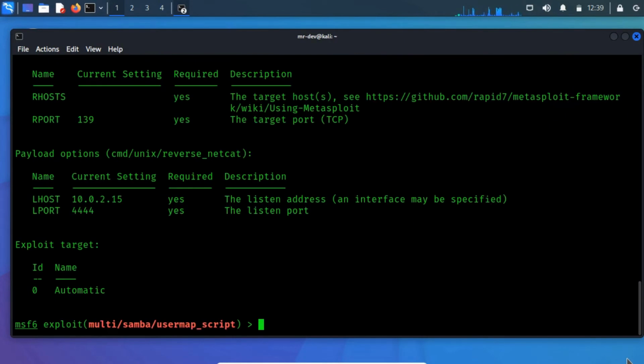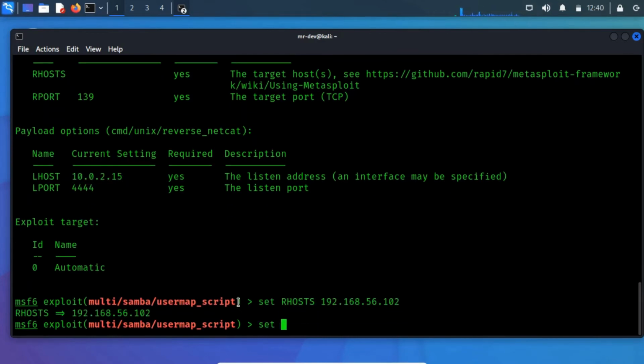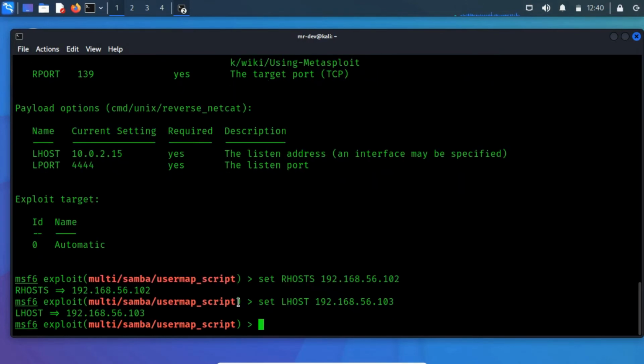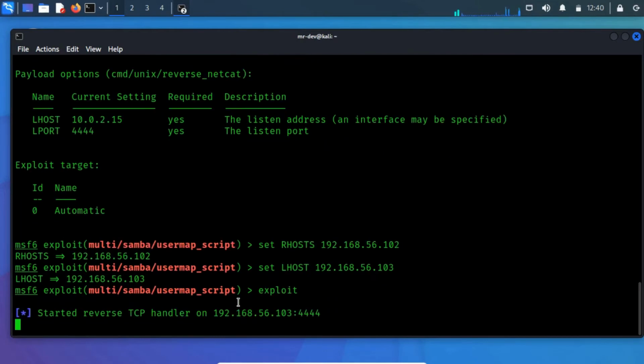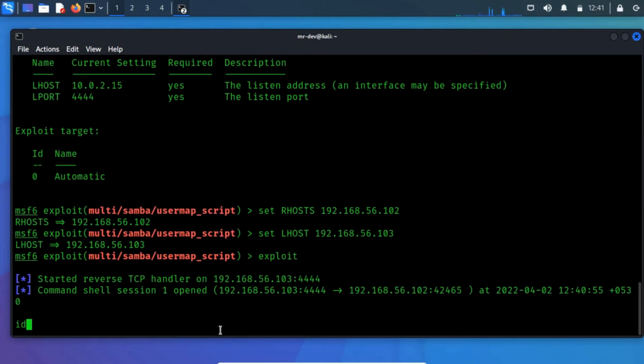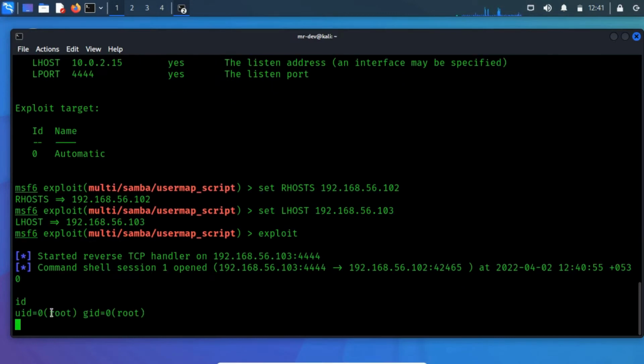Now configure the parameters. Once everything is configured, run exploit to get the reverse connection. As you can see, we have successfully managed to exploit SMB Samba with the help of msfconsole.